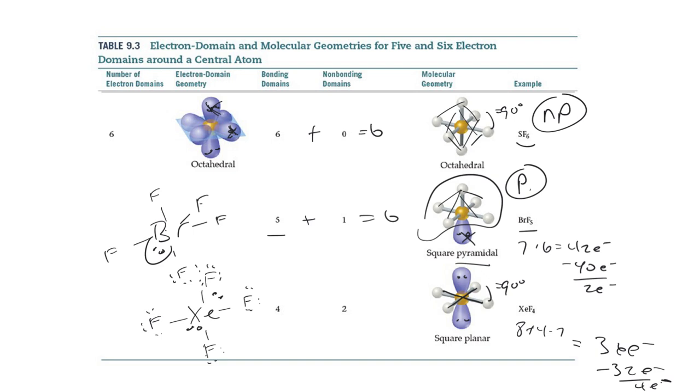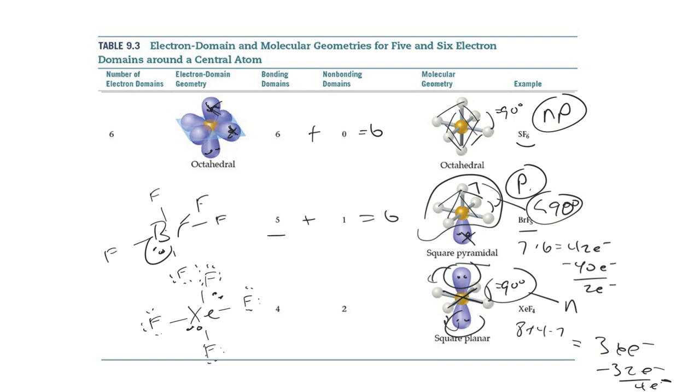You have two lone pairs equally pressing on those bonds in both directions so that they have to maintain perfect 90-degree bond angles. If we look at BrF5 and think about some of these bond angles, they're a little less than 90 degrees. So instead of being exactly 90 degrees like they were in SF6 or XeF4, they're perturbed because of the lone pair pressing and not being balanced by the same electron pair on the opposite end of the molecule, like XeF4 has. XeF4 has two lone pairs pressing equally on those bond pairs so that they stay exactly 90 degrees relative to each other.